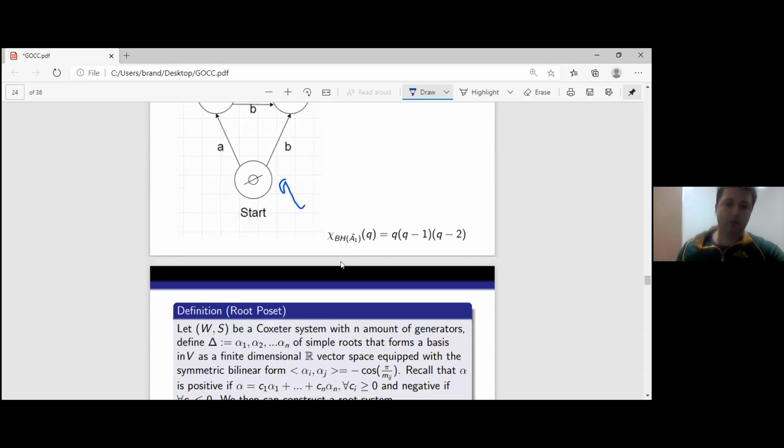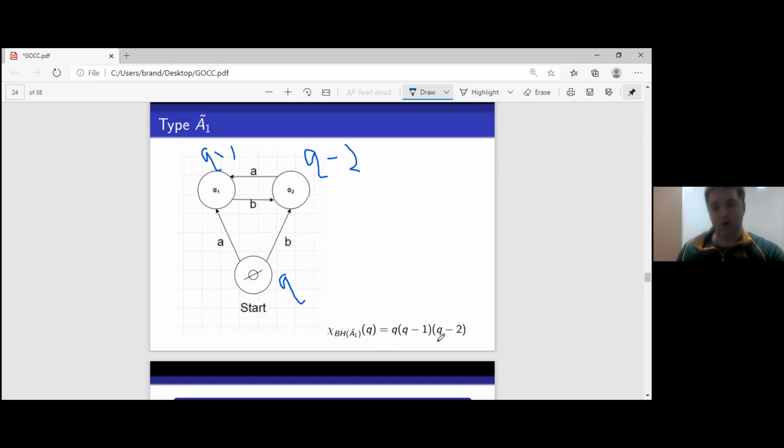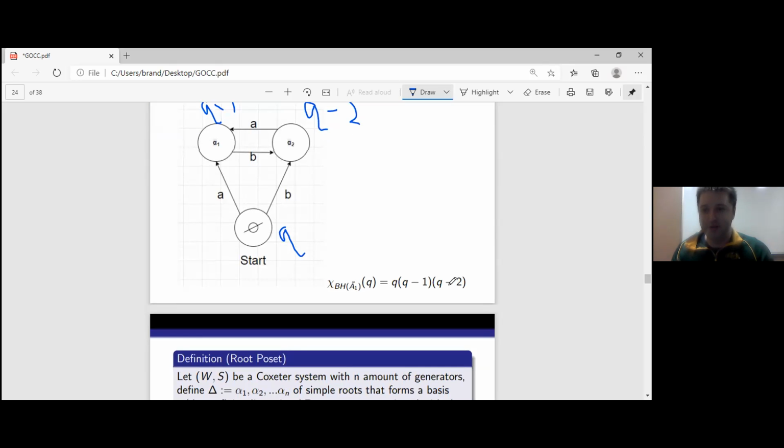Now, that's not really the chromatic polynomial for A1 tilde, right? But we could say, well, it is 3 colorable, right? Because if it's 2 colorable, it has to be 3 colorable, right? Just alternate it. That's all I'm doing, I'm creating a maximum for the proper colorability of my affine Coxeter group. It may not be the minimal one, but it can be at least a maximum, which is fine. It's not the best, but it's the best we've got right now in combinatorics land, right? Without going through the Lie algebra.